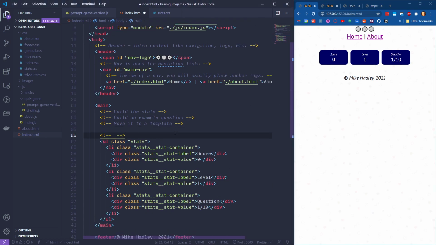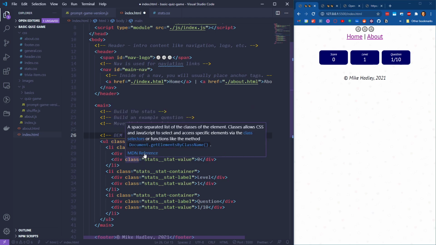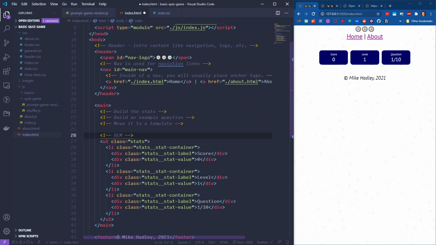One thing that I want to point out is this naming convention that I'm using is called BEM. It's a block element modifier. So when you think about designing larger chunks of CSS, you often want to use a rule to help you name them consistently and avoid naming collisions. So like if I just called this class label for my score, it's possible that many things on my site might have a class of label on them. Like I have a form with a bunch of labels and I use label there. That would be bad because we'd have conflicting CSS.